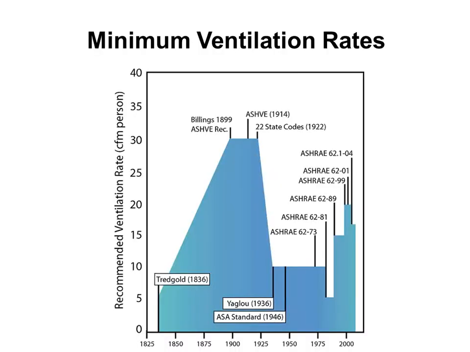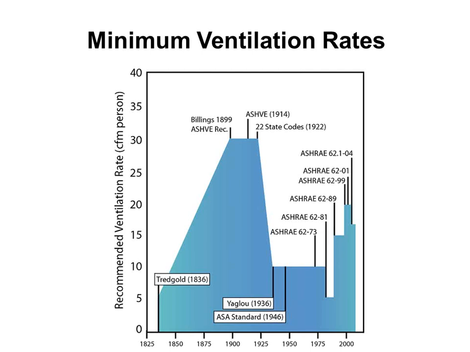And then, as a point of clarification, all building types have a different number. The 5 CFM per person and the 0.06 CFM per square foot, that is for an office building. If I went and did a daycare, I forget what it is, I think it's like 15 CFM per person and like 0.18 CFM per square foot. And if I did a school, it'd be something different than that even. And if I did a manufacturing plant, it's different for that. Right? There's all these different rules for different scenarios.